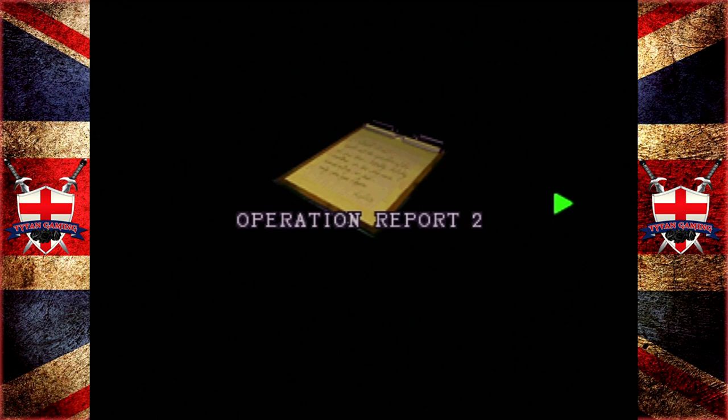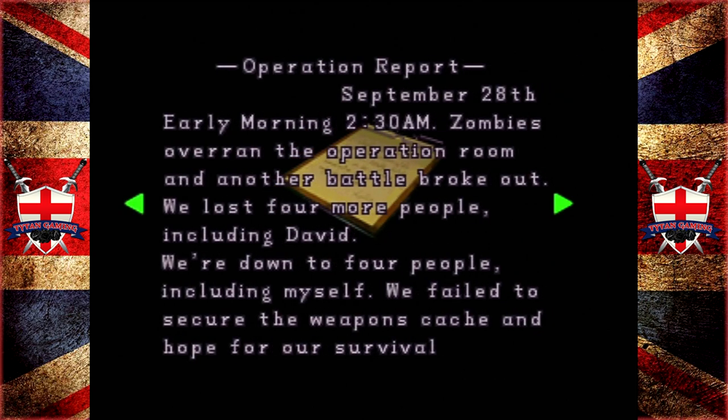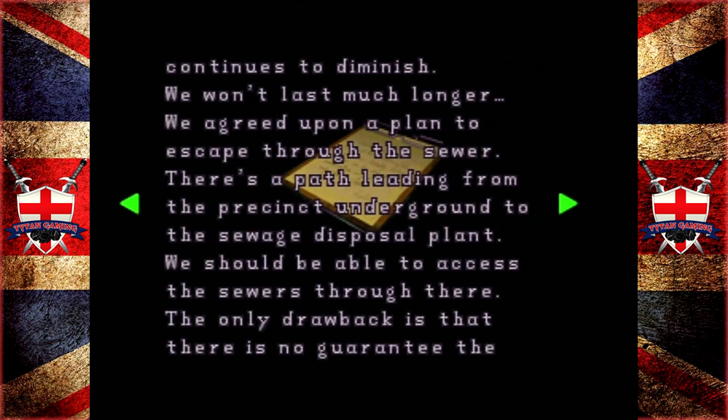They stand out. So, Operation Report 2. Early morning. September 28th, early morning, 2:30 a.m. Zombies overran the operation room and another battle broke out. We lost four more people, including David. That was the guy that ripped the previous report. We're down to four people, including myself. We failed to secure the weapons cache and hope for our survival continues to diminish.